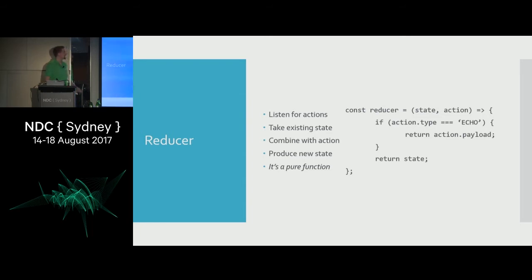And this is a reducer function. We see it's got two arguments, state and action. We're doing some kind of check to see, can this reducer actually handle the action that's been provided to it? In this case, it can handle only a single type, which is the type echo. If it receives that, it's just going to create a new state, which is the value that got passed in. Think back from our action creator.